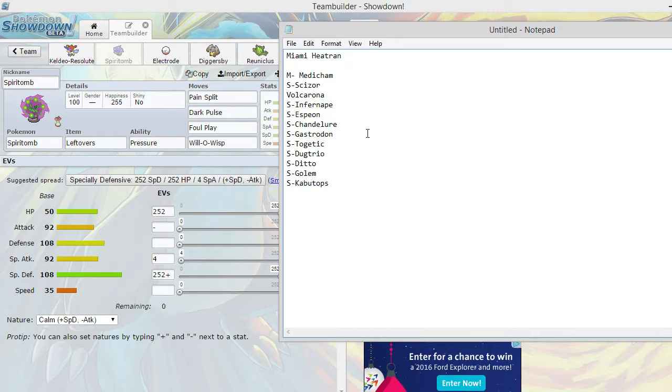just because Spiritomb is Dark Ghost, which means that I completely check Medicham with STAB. The only thing it could potentially hit me with is Ice Punch if he carries it. If he's Fake Out, Swords Dance, Bullet Punch, and High Jump Kick, then he can't really touch me except for Bullet Punch. But even then, I have Will-O-Wisp to knock him down and Foul Play and whatnot. I have a lot of stuff that I can do to it.